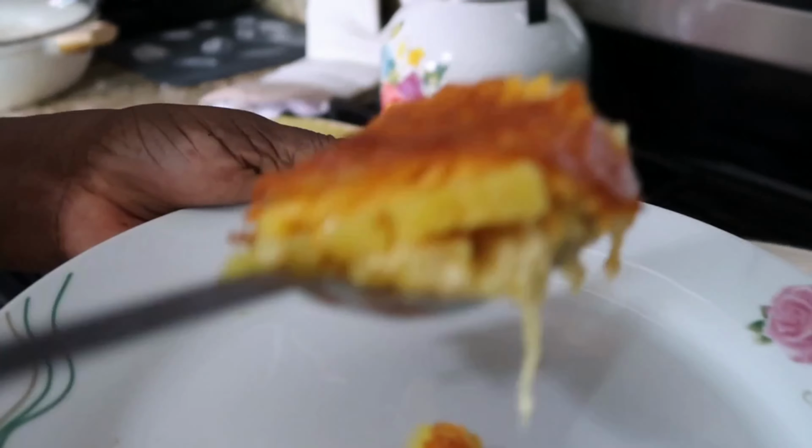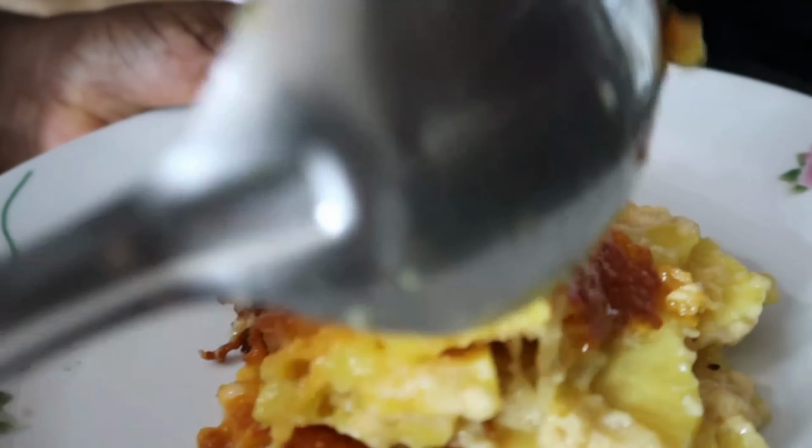You see this? This is what it looks like.